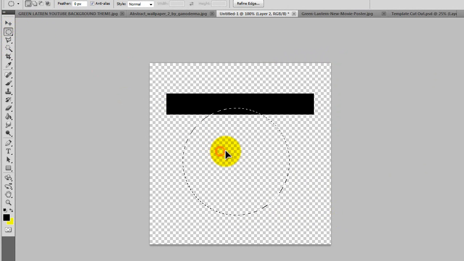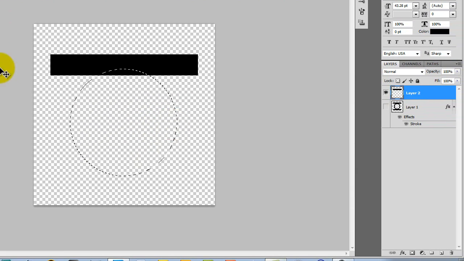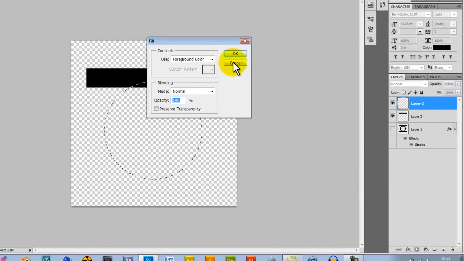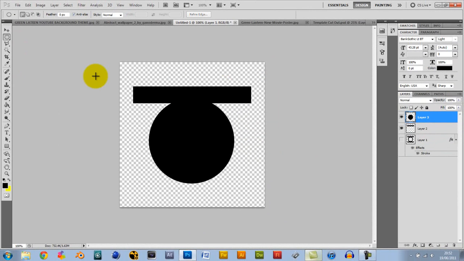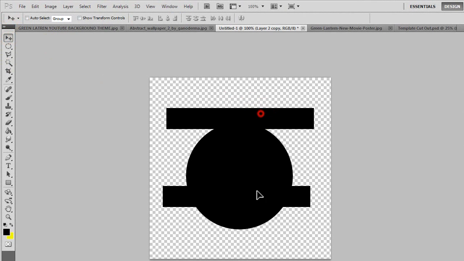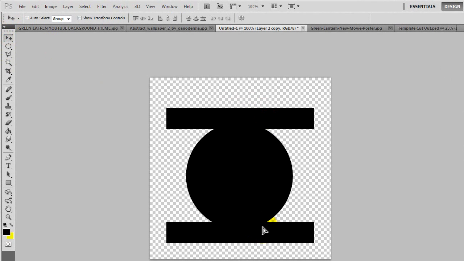And make sure this here is selected, and you can move this. If this isn't, you'll not be able to move it because it'll delete it or it'll take stuff off. So make sure this is selected, put it onto a new layer, right click, fill, foreground color, and to save any hassle, go and click the first square and hit Control J. That will duplicate the layer and bring it below.